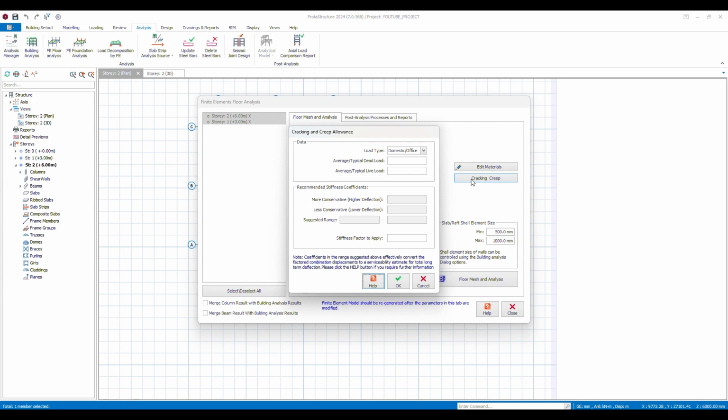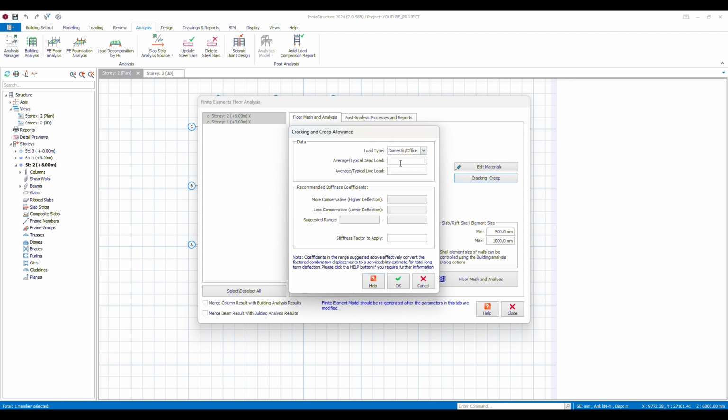So creep is the effect of long-term loading. I want to know how the structure will behave over a long time. So to give you that kind of estimate, you need to reduce the stiffness of the structure based on the loading you've put on the structure to give you a more conservative design.